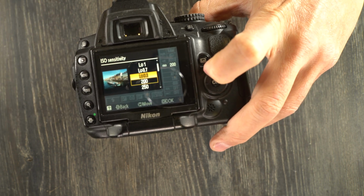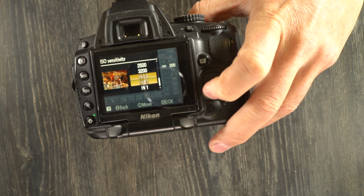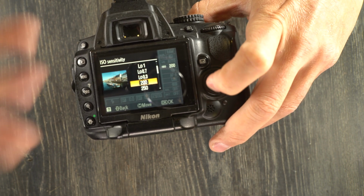This is your ISO setting, between all of your different ISOs, manually selecting which ISO you would like to use.